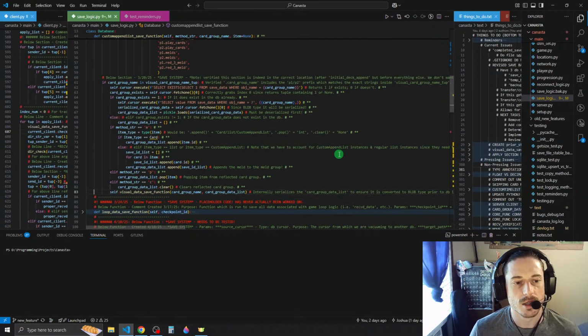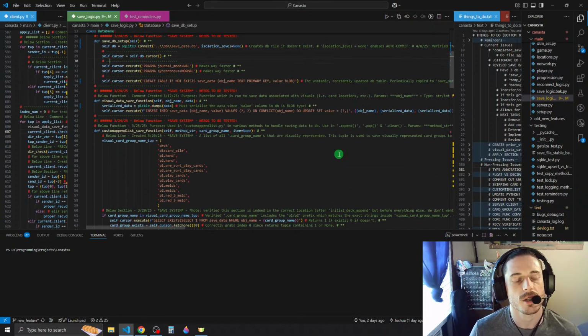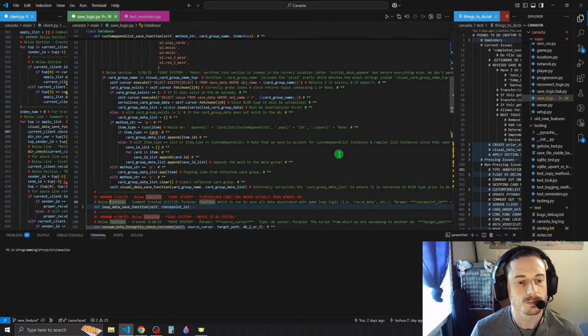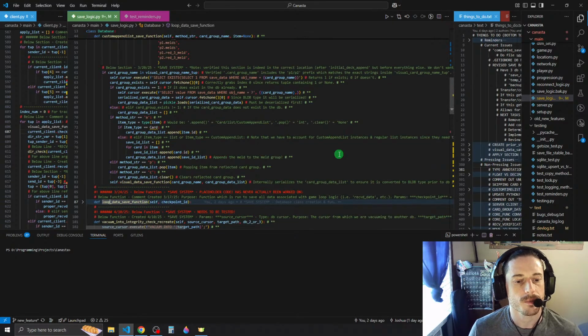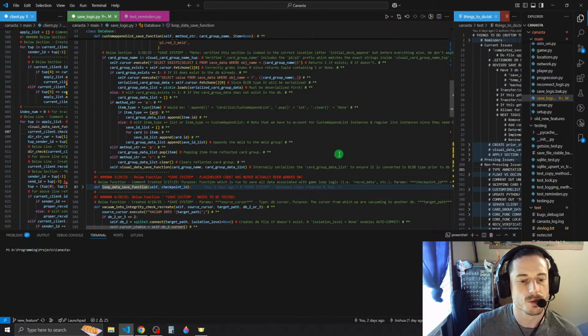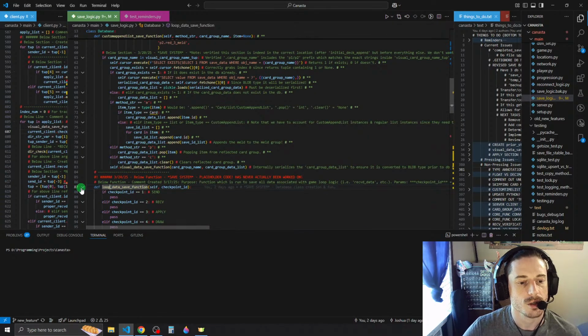Yep, because now that is a method, so we have to call it through self dot. That might throw an error because does it exist? Well, it exists prior to it. I get confused about how that works sometimes. Anyway, that looks good to me. Then we have this loop data save function, which we don't actually use yet. It needs to be created.